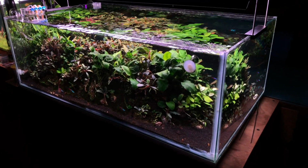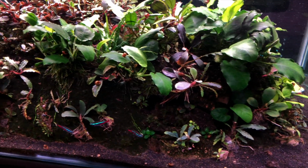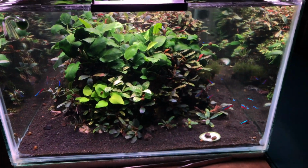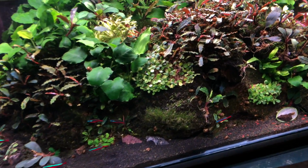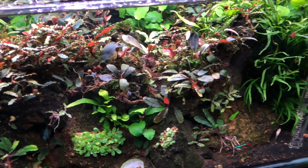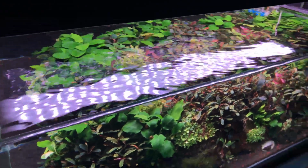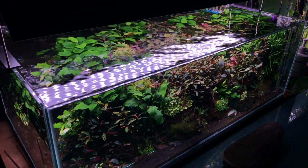So this is probably November last year. I got a ton of plants from Indonesia. I got them immersed, and I just kept them immersed for a while so they adapted to my conditions. For about 3 months I nurtured them, and later I placed them in the tank, in submerged conditions, and now it really started to look good, like a proper Bucephalandra tank in my opinion. It kind of reminded me of a reef, but my kind of reef. I learned a lot from keeping new species, and I'm currently waiting for them to fully adapt and start growing like crazy. And as always, my friends, you have to be patient.